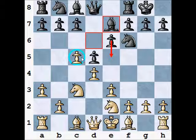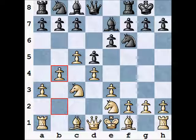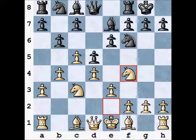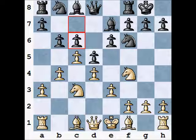So b4, continuing with the gain space strategy. b6, just aiming to undermine it. Now c6, just kind of taking time. You don't want to see white sneak in a b5 and gain space like that, shutting out these pieces. So c6, a somewhat cautious move, with maybe some bishop a6 or simply a5 ideas coming up. Bishop b2 is a pretty logical play so far.